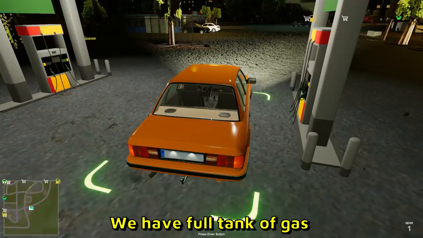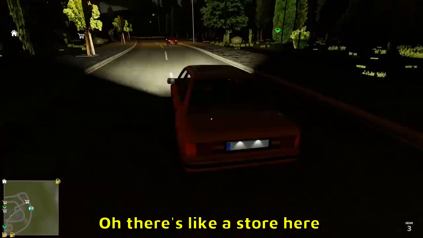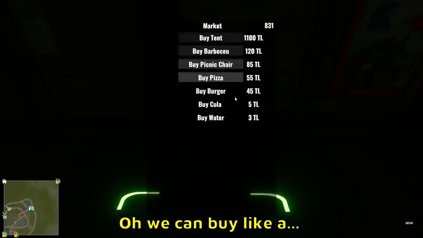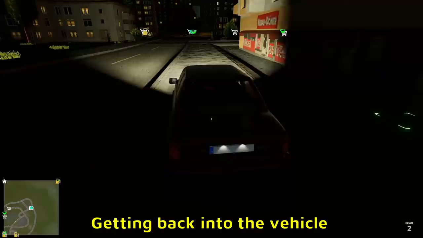Perfect. Just gonna go over here, over the curb. Oh, there's like a store here. Let's check out the store. I guess it's like a supermarket or something. I'm gonna park here. Okay. Oh, we can buy like a... Let's get a burger. We're gonna get a burger. Where's my burger? Getting back into the vehicle.